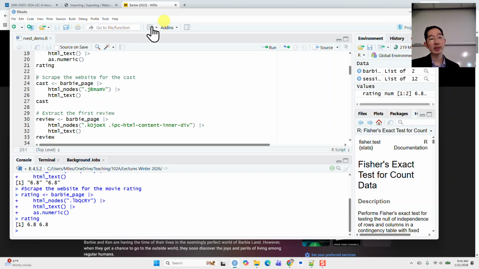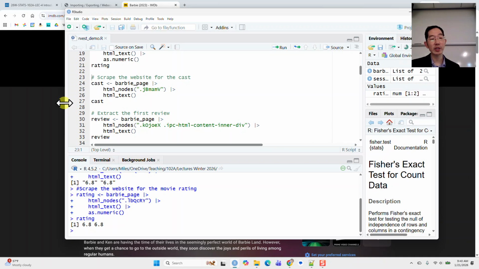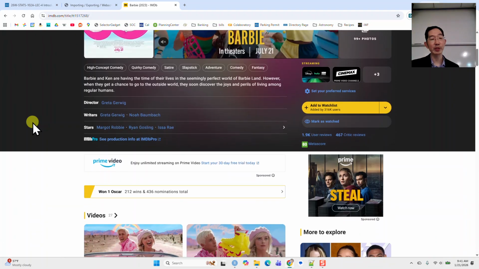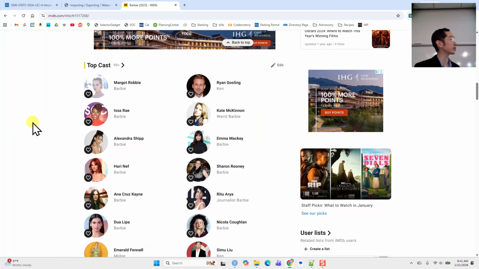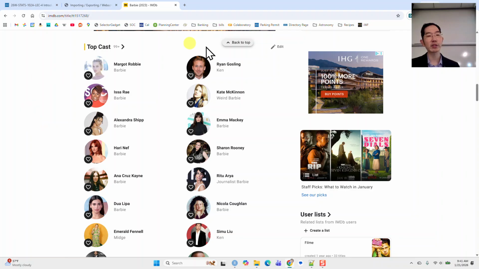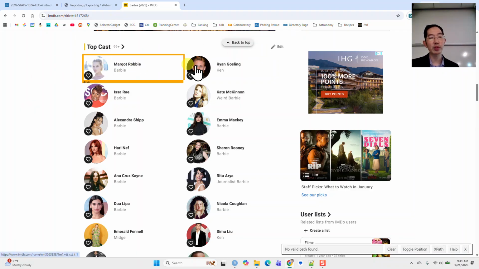Okay, let's say I want to get more information from the Barbie page. Let's say I want to get information about the actors in the movie, right? So I scroll down, here's the cast, and let's say I want the actors' names. We got Margot Robbie, Ryan Gosling, Issa Rae. Using Selector Gadget, I hover over, and the piece of information I want is the name.